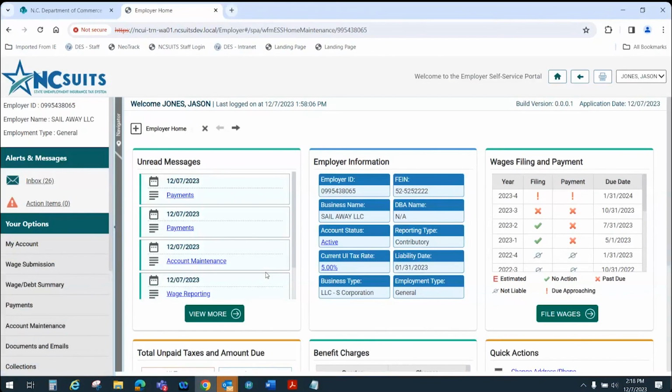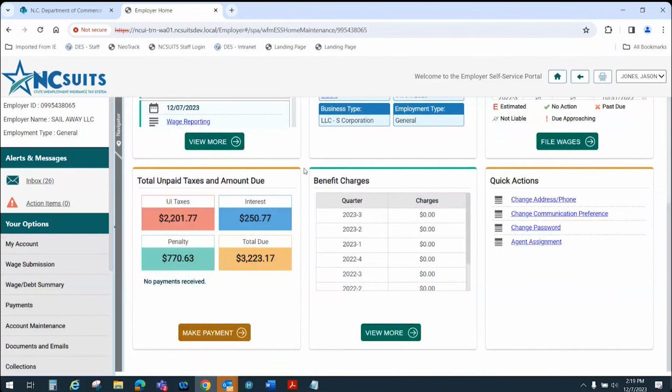If you don't give us the voucher, like I said, we will have to go out and generate it or print one ourselves. That will take a little bit longer than if you'd just given us the voucher to start with. It goes right into a pipeline for your check and voucher to be scanned into our system, so that we can get that check cashed and the money applied to your account. If we have to create the voucher ourselves, that takes us a little bit longer. So that's the advantage of you printing the voucher out and sending it to us. That's all the payment methods that we have in NC Suits.